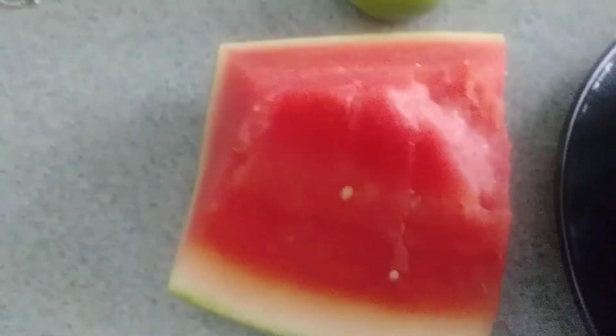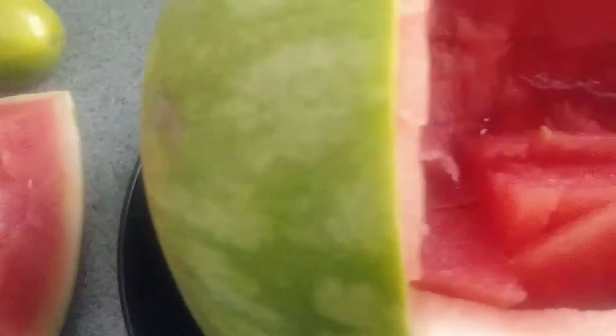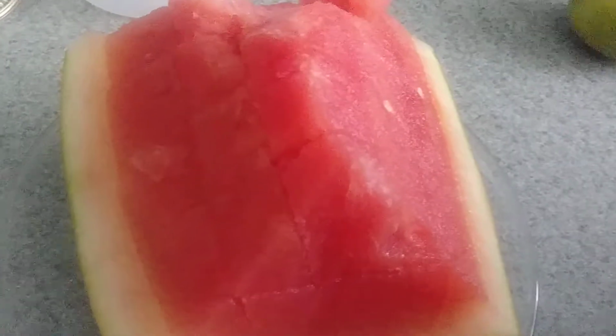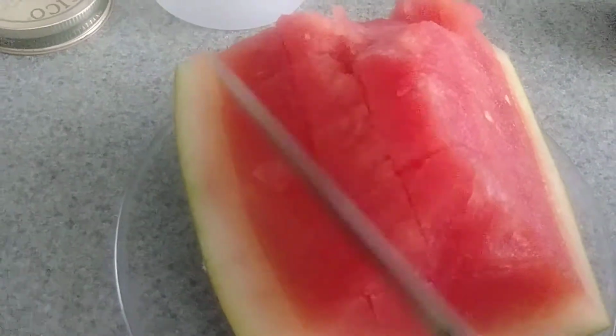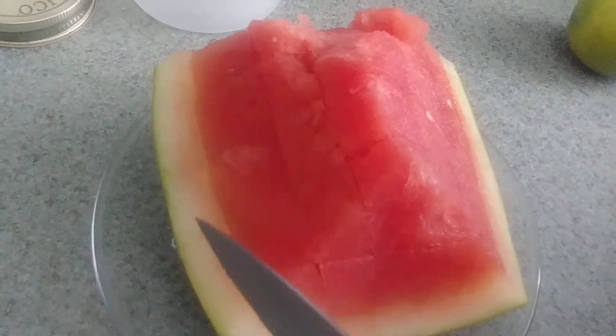I'm gonna also take the piece that I cut out of the top. I'm gonna cut these pieces out in squares the same way. Oh, and that lime in the background, I like to squeeze lime on it when I'm done. So what I did with this piece is I cut it across here. I already went and cut it. And then I went in the other direction. And then I cut around the edges of the rind the same way that I did with the melon.